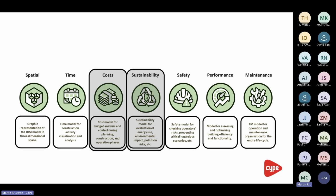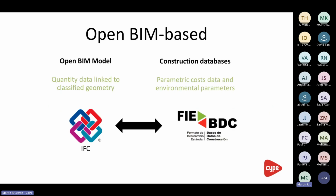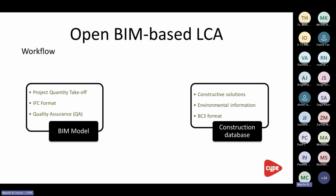And sustainability, it is information that most manufacturers, or many manufacturers, are introducing within their technical information, apart from the actual resistance of the material or cost, like money related information. They're also starting to introduce, hey, waste management information, carbon pollution, risk information. It's already starting to be there. So what do we need to do here? Make use of that information in a professional way. So again, we are merging the BIM with the databases world with this Open BIM Quantities program. And we may use standard formats and open formats that are not owned by just one company.